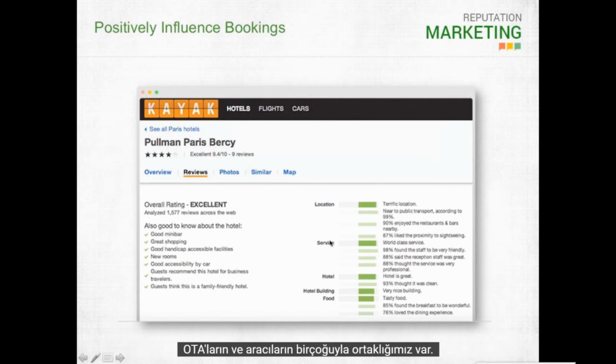As I mentioned, we do have partnerships with many of the OTAs and intermediaries. The reason that these partnerships exist is from that pain point that I've mentioned now a few times. Nobody wants to read through hundreds, if not thousands, of reviews from the hotel level. And especially nobody wants to read through hundreds, if not thousands, of reviews from the customer level. I personally don't have time to go through and read through 50 reviews for 10 different hotels that I'm analyzing to have my family vacation at. I just want a very high level: hey, based on all these reviews that you guys have, what are you good at and what are you bad at? And let me make my decision from there because I have a lot of other stuff that I have to get to today.